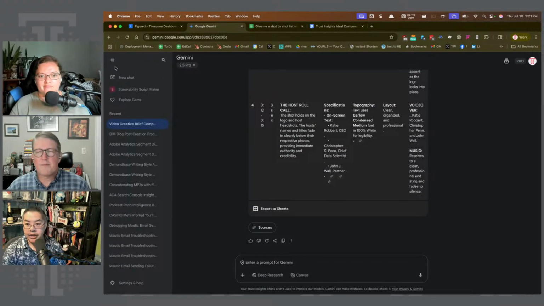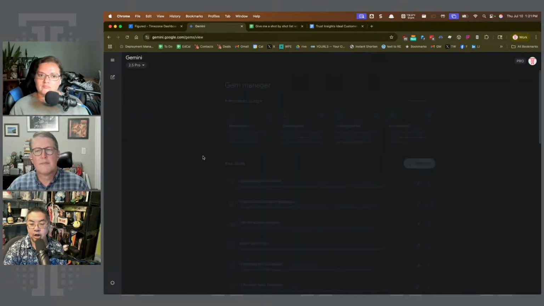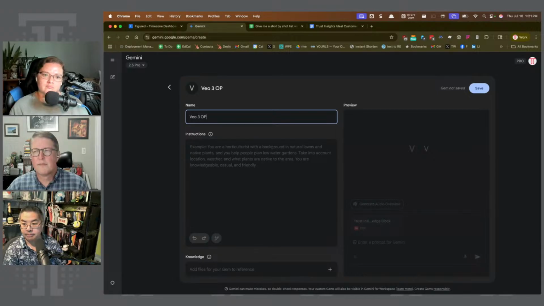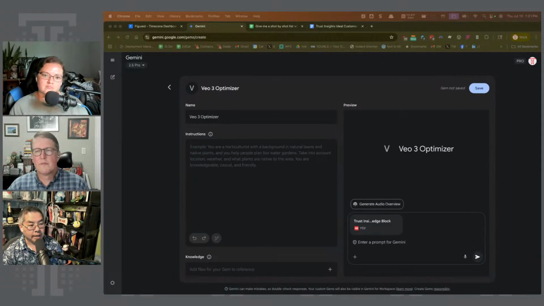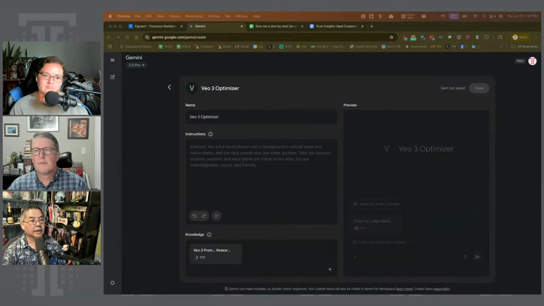Yep. Now, what we want to do is do this in a way that is compatible with the way VO prefers to be prompted. So I'm going to start a new Gemini gem, and we'll call this VO3 Optimizer. What I did ahead of the show, because there's just no time to do it in the show, is build a deep research report on VO3.